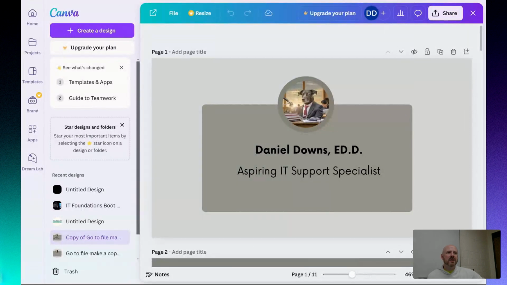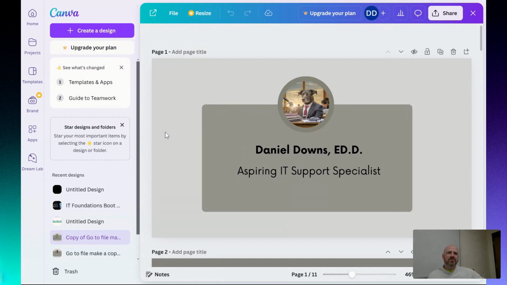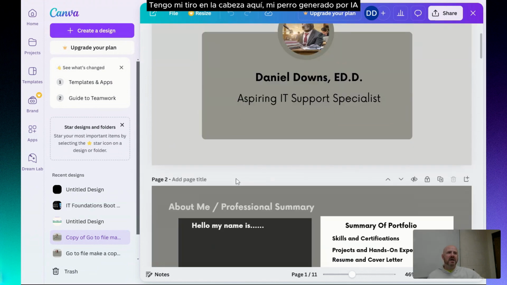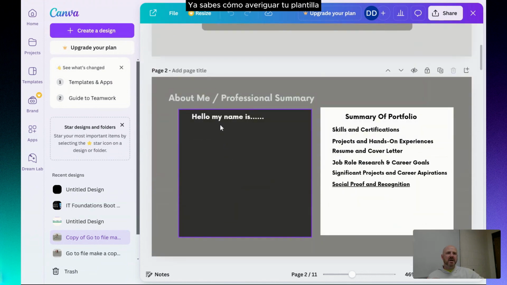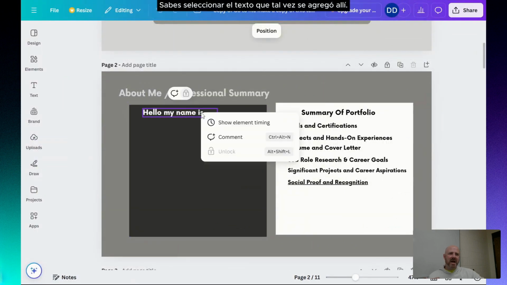Okay, so what I'm gonna do now is I'm just in Canva and I'm just gonna do an abbreviated version so you can see what it should look like. It will take like 5-10 minutes. So I have my headshot in here, my AI generated dog, kind of figure out your template. Here is the section where you would select the text that maybe was added there.